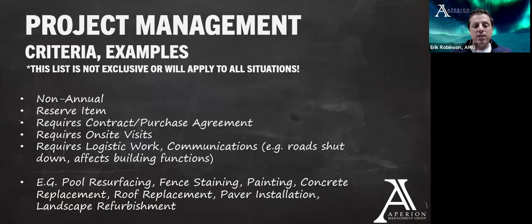Oftentimes, a Schedule A project is going to require a contract or a purchase agreement. We have an attorney-validated contract template that we like to use for these projects. It's fashioned in such a way that it protects the association and management as much as possible from any eventualities that may occur during the execution of that project. And we're going to use that and attach the contractor's proposal as exhibits to that contract. Maintenance items generally don't require that level of contract.